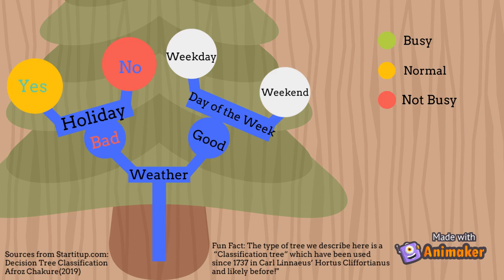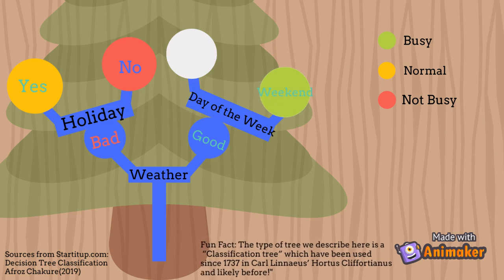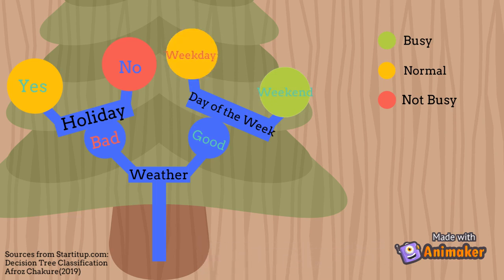Now let's look at the flip side of that variable, good weather. If we have good weather, let's say instead we look at the day of the week. Is it a weekend or a weekday? If it's a weekend and we have good weather, we can expect a lot of customers. But if it's a weekday, we might only see a normal amount of business.